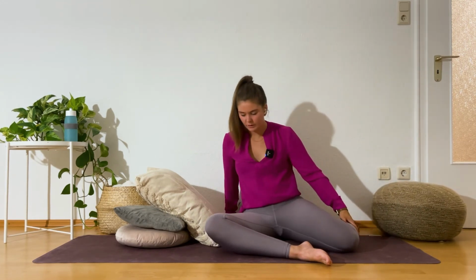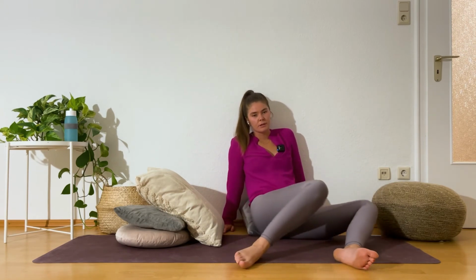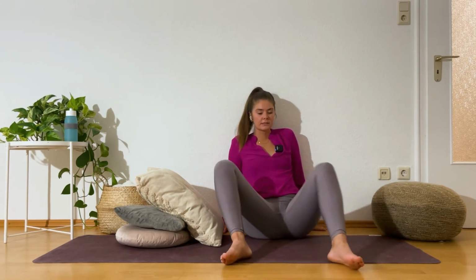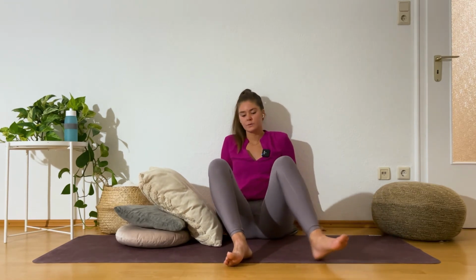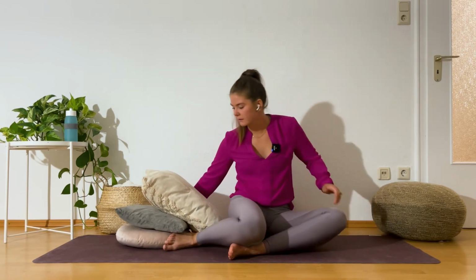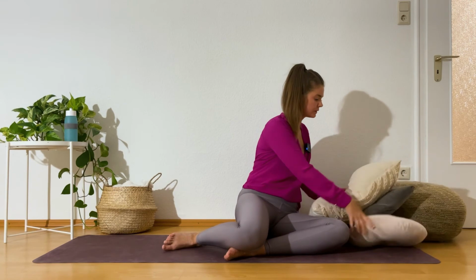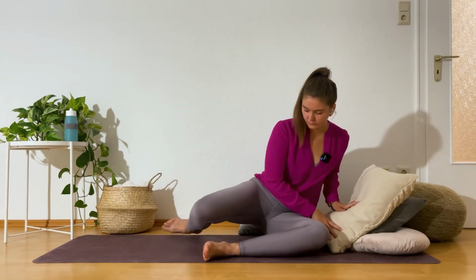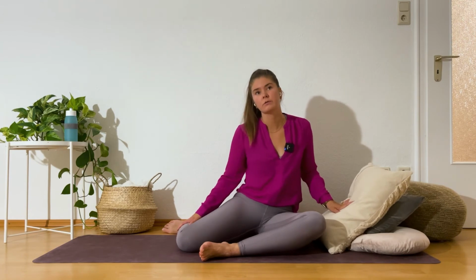When you're ready, you can bring your hands behind you, your feet in front of you. Maybe kind of windshield wiper them out a little side to side. Maybe you turn to face your pillows, or maybe you switch which side they're on, like I'm going to do. We're now sitting over to the left hip, having the left shin in front of you and the right knee just out to the side.